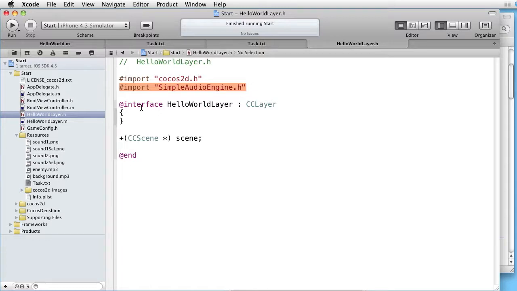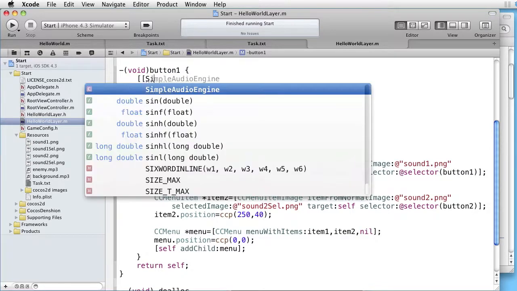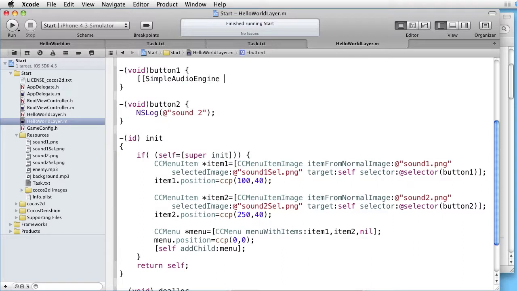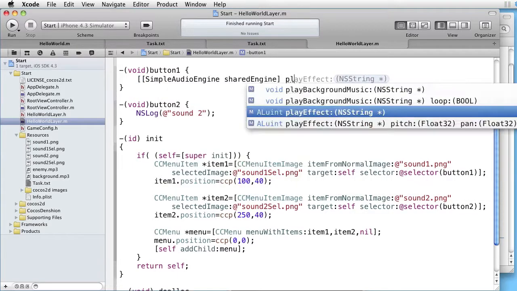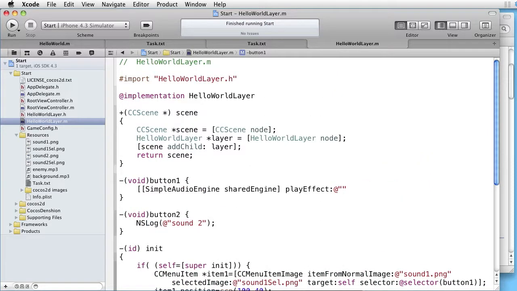Then go to the implementation file and write SimpleAudioEngine sharedEngine, and then we send the message playEffect, and the file name is enemy.mp3. Let's see if this works.